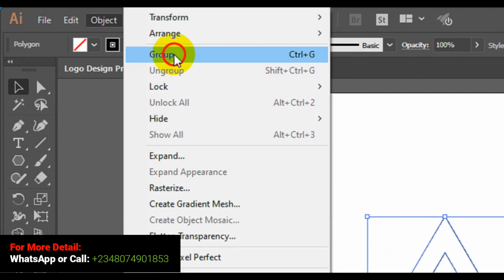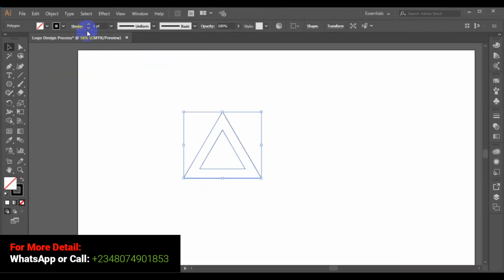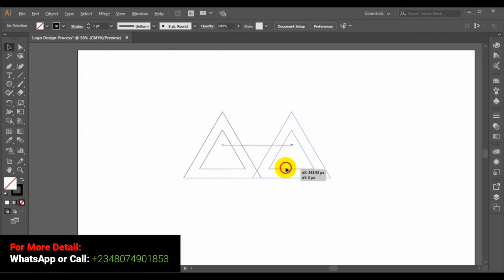Now, at this point here, the next thing we are going to do is to make a duplicate of this particular triangle here. All you have to do is to press the Alt key on your keyboard and drag to make a duplicate. Good.